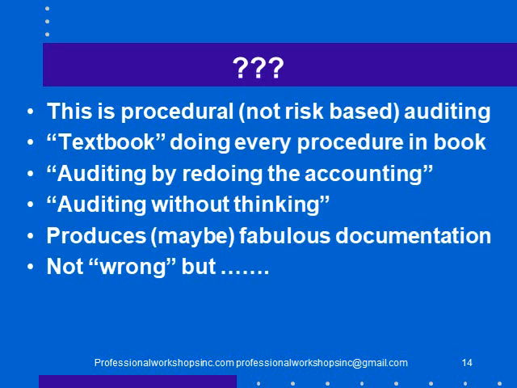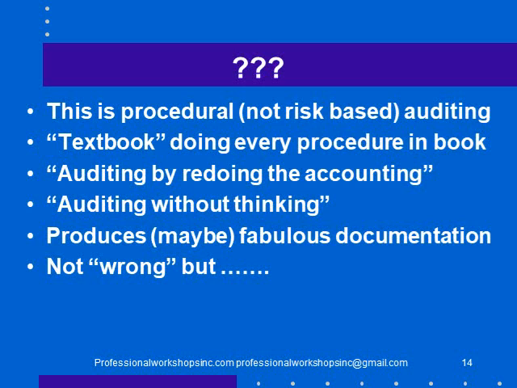So what we're doing here is procedural and not risk-based auditing. We are doing textbook auditing. We are doing every procedure in the book. We are doing auditing by redoing the accounting, which we're not supposed to do. And we're auditing without thinking. And the number of times I see people doing an enormous amount of effort so that they don't have to do any thinking, where if they put in the effort to do a little bit of thinking, they could save themselves so much time. Auditing without thinking is a bad way of doing things.